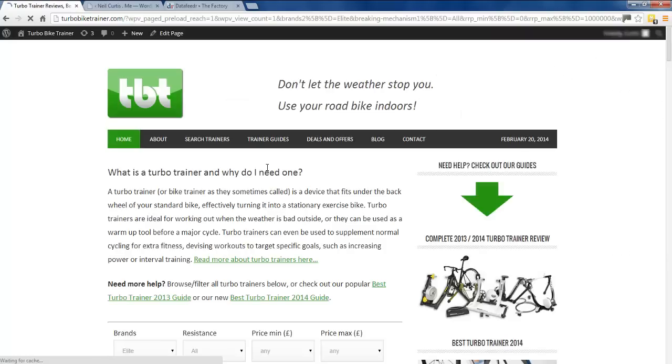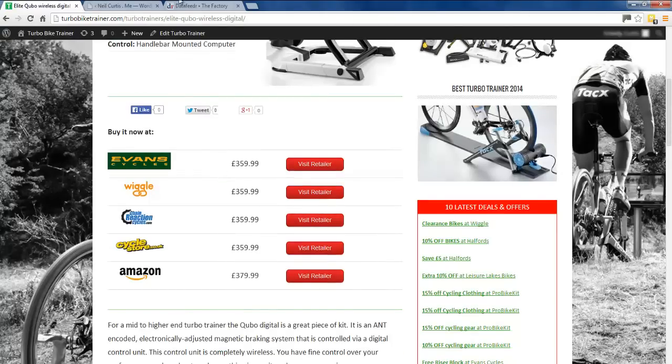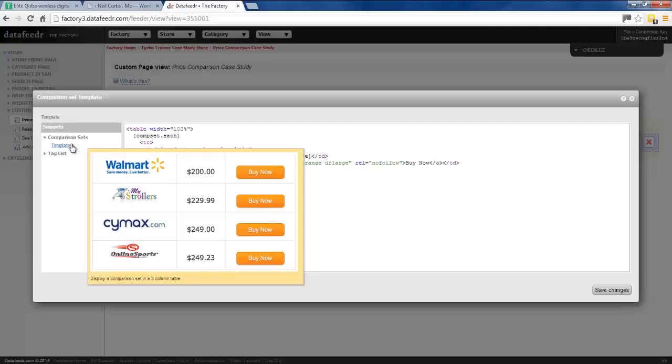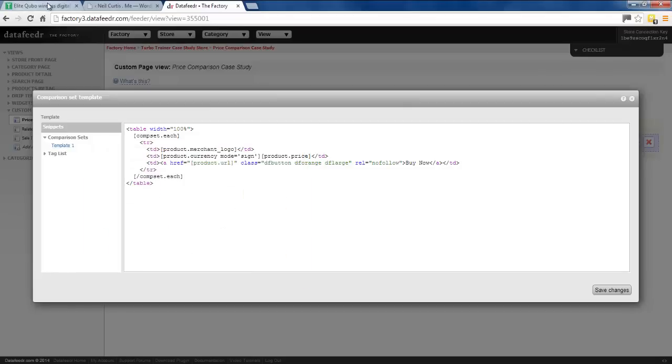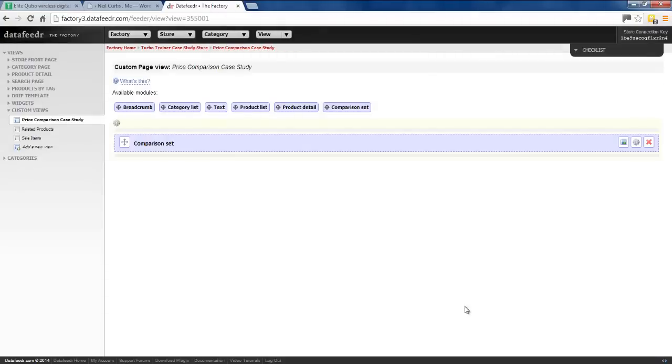I'll find the exact trainer that we're basing our price comparison on. So here it is, that's what we want it to look like. And if I hover over the template, that's what it will look like, so it's very similar. So we just save that. That's our comparison set styling set up.